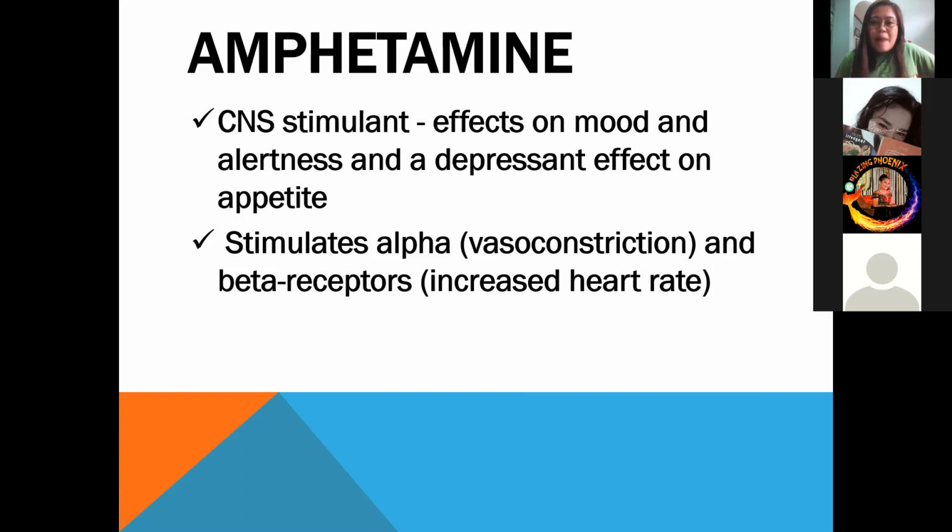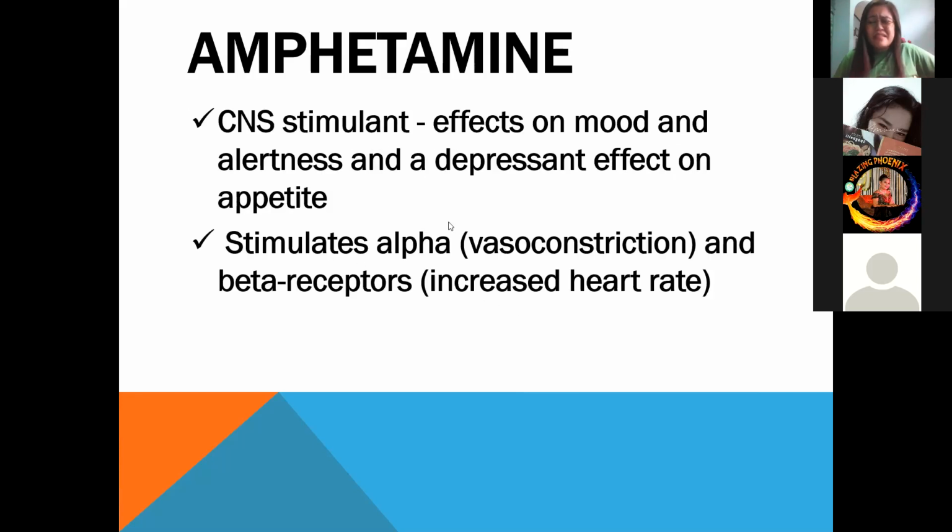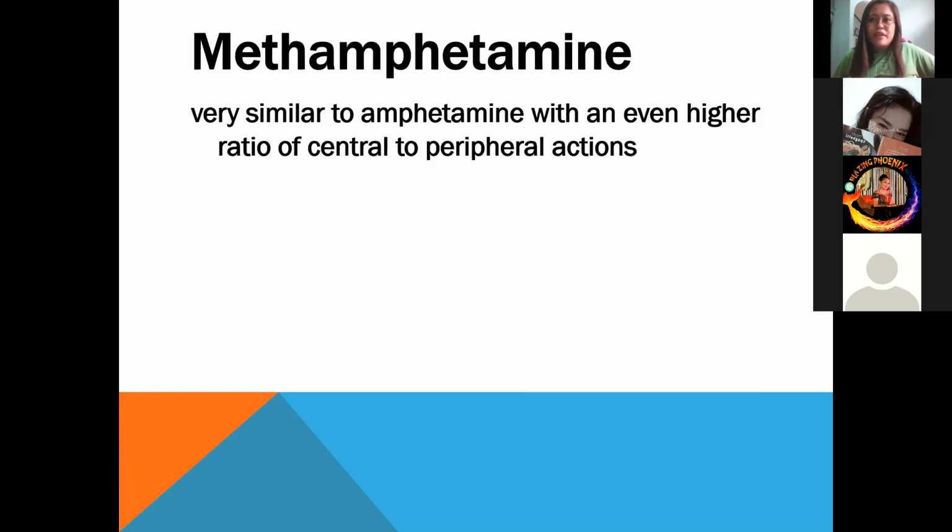So, amphetamine, since norepinephrine is displaced, it can stimulate both alpha and beta receptors. So it has a vasoconstricting effect and also increases the heart rate. So again, what is it used for? This is a drug for attention deficit hyperactivity disorder in children. The prescriber is of course the psychiatrist. So it needs to be diagnosed. You cannot just buy it, because they are relatives of methamphetamine. So, they are prohibited drugs.